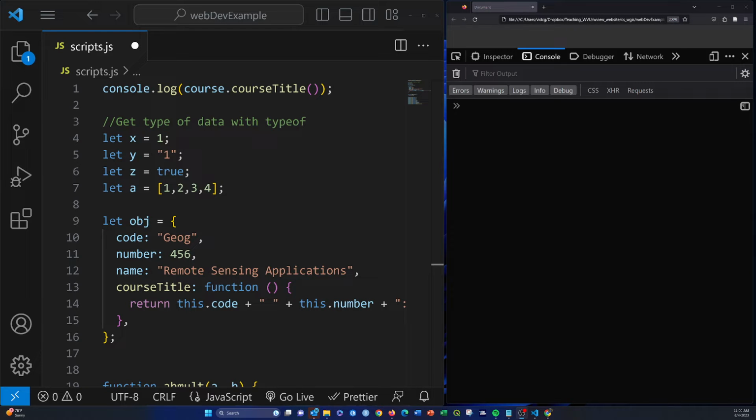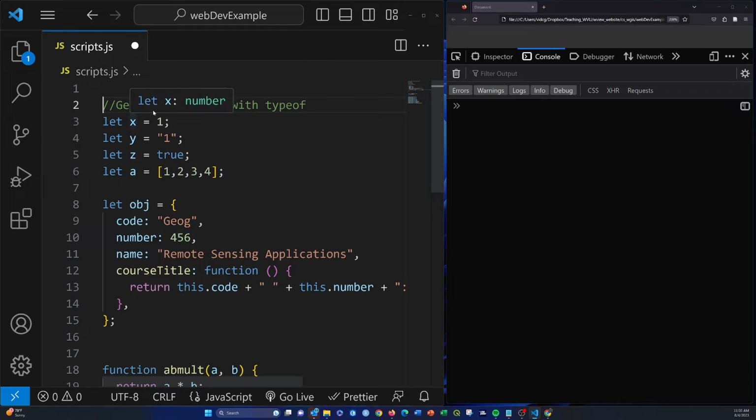Okay, so to finish up this section related to data types, I'm just going to look at finding the data type for specific variables. Let me show you some code first. I already dropped it in here. So here I'm creating a variable x holding the value 1. So this should have a type of numeric.